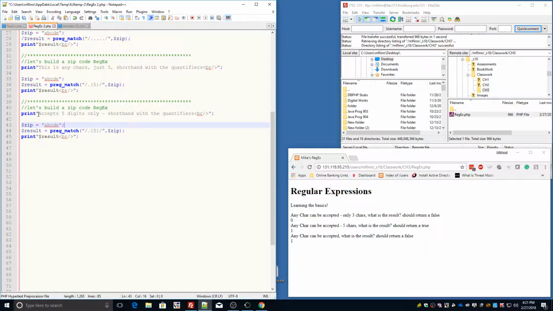Shorthand with the quantifier. I better make sure this is a number, 21502. Now, the dot specifies any character. If I want it to be numbers and checking only for numbers, I have to insert a character set. What is the character set for numbers?